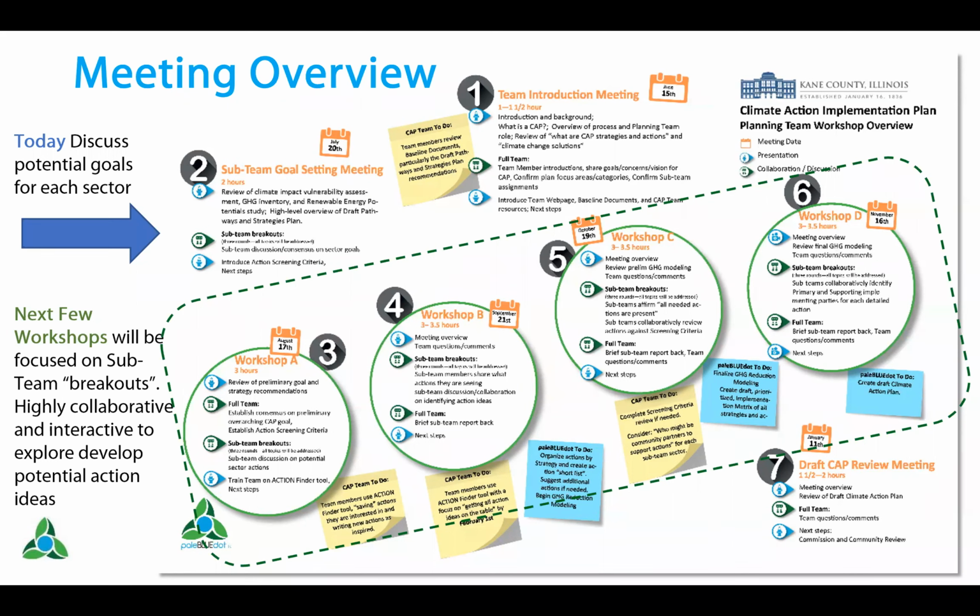I will also say that these are designed with a little bit of overlap opportunity. In other words, our goal for today is to see if we can establish a consensus on the goals for each sub-team. If a sub-team can do that, awesome, lovely. If the conversation is robust and we don't feel like we've quite finished, that's okay. In our next meeting, teams can either continue the conversation on goals to finish it up and then start talking about actions, or they can just dive right into talking about actions. So we try to build a little bit of flexibility, and so no panic if we don't achieve that.